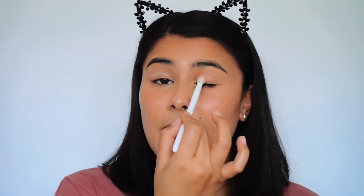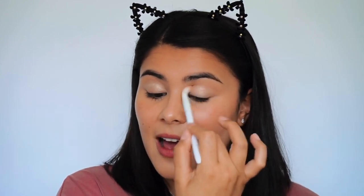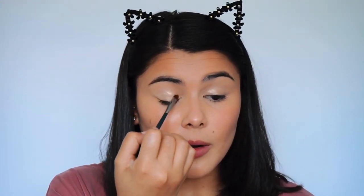I am blind as a bat. You already know that. But I thought that this was a matte shadow. It is a sparkly gold shadow, but that's okay. So let me blend all of this out. Okay, that's fine. We're gonna make it work. I am now going to pack that color all over my lid. Got a little flat brush here. And we're gonna pack that on.